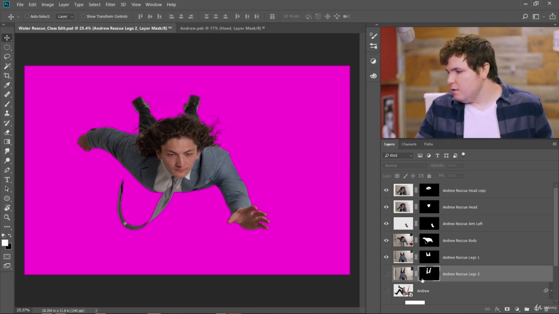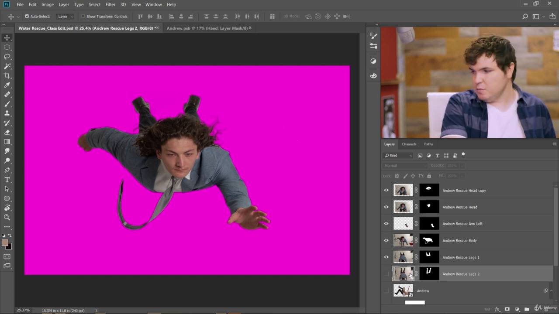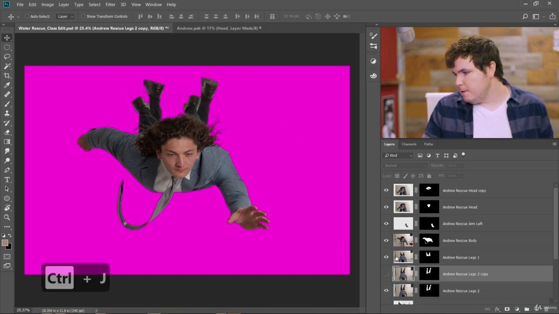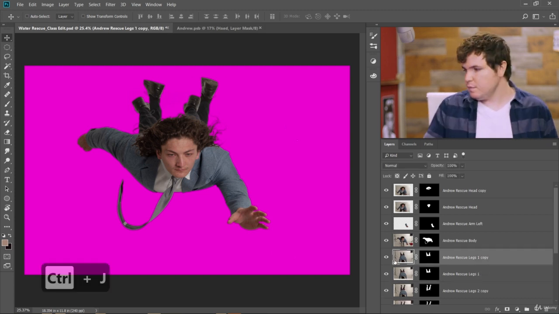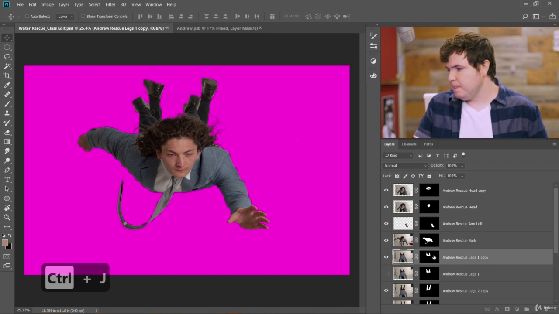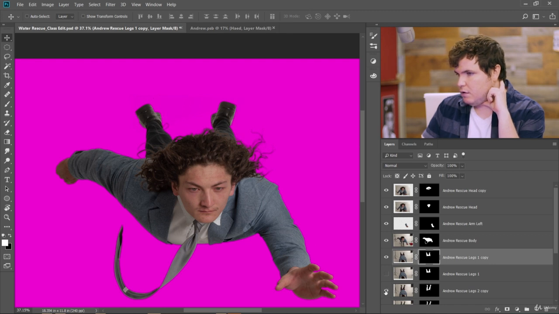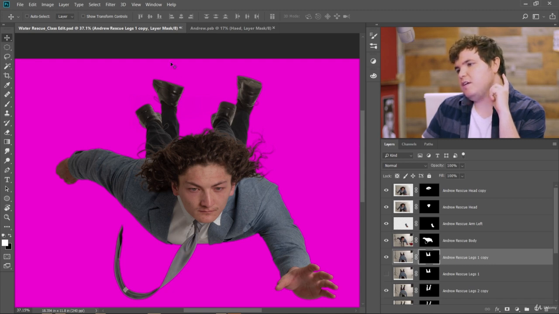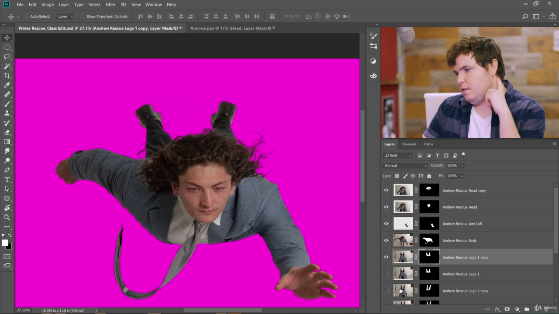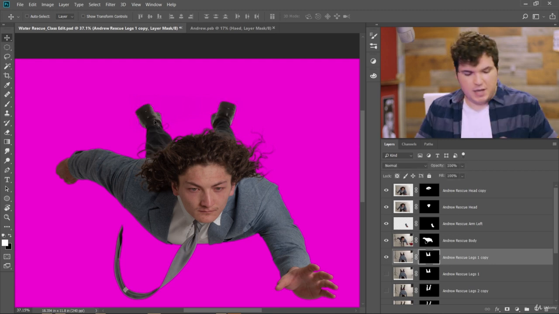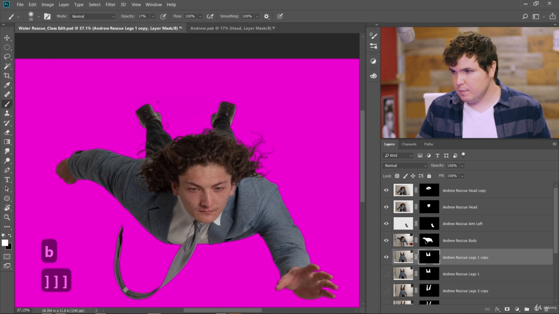Okay, so in case I changed my mind, let's go ahead and duplicate each of these layers. And we'll work on the duplicates. So right here, in comparison, I think we'll use this up, this down. So let's go here and just paint out this leg.